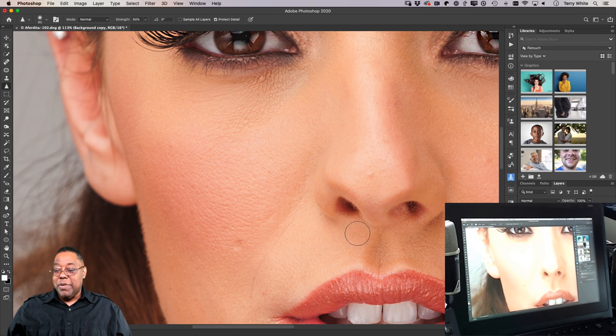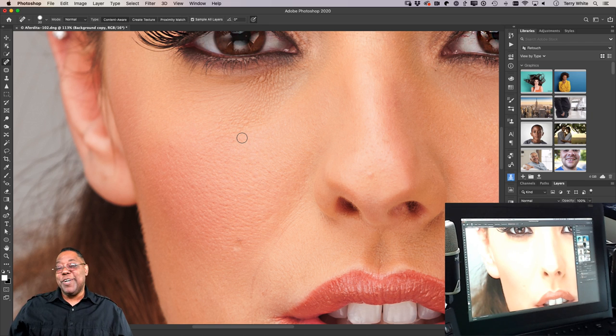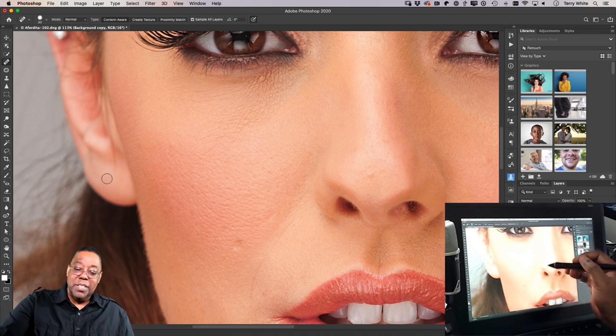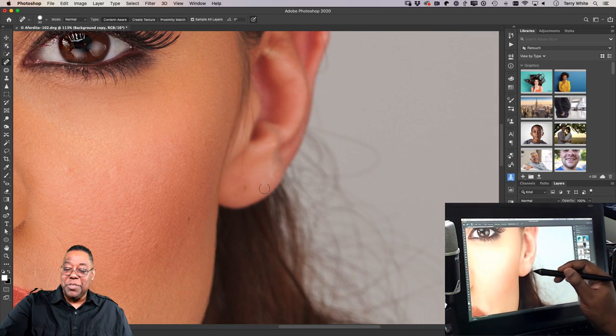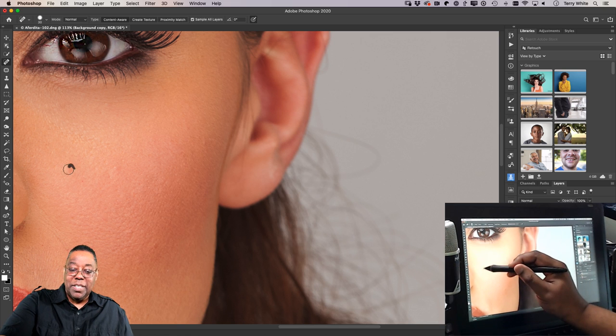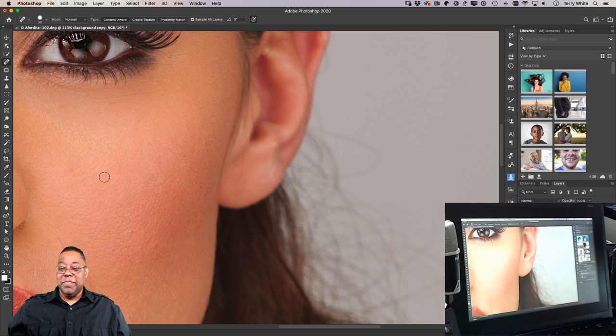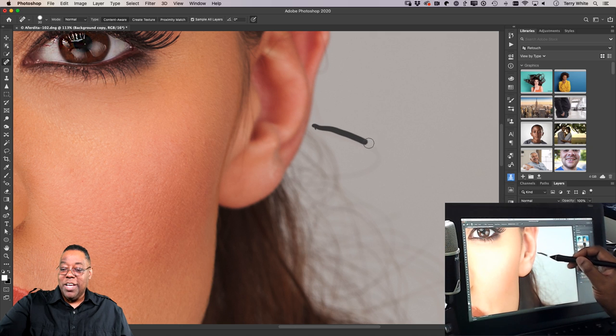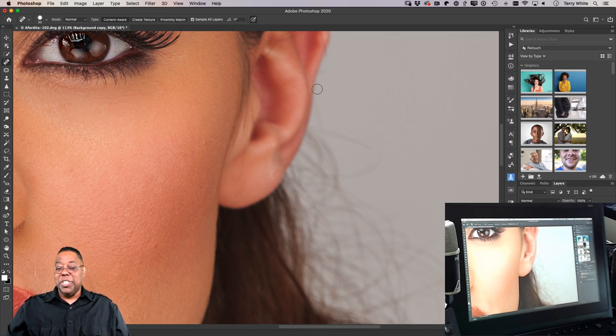All right, now speaking of the earrings, she's not wearing them. So if she's wearing earrings, great. She's not wearing earrings, I don't want to see the empty holes. So she didn't wear them, so the holes go. That's just a personal pet peeve of mine. Again, totally up to you. None of this should be looked at as law. You are deciding what you want to do based on your subject and your image.